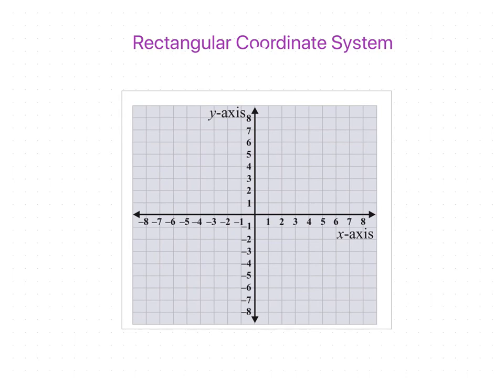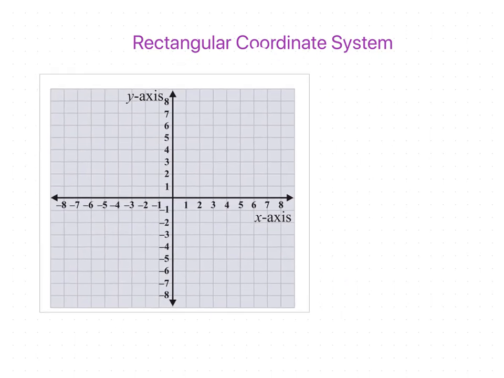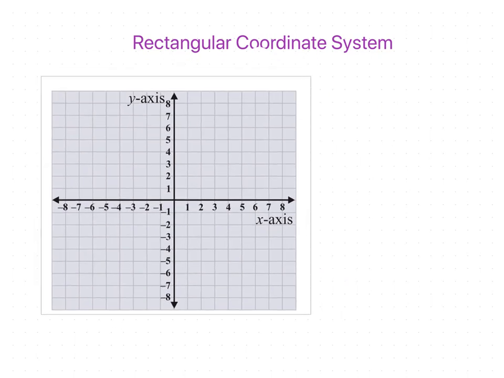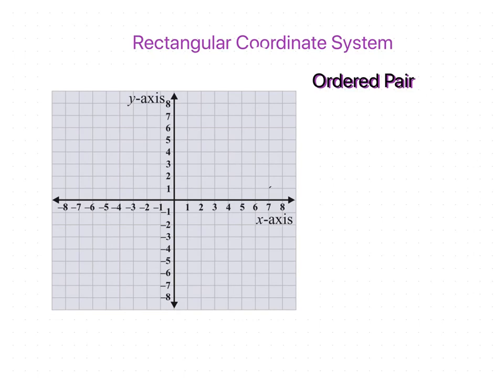On the rectangular coordinate system, we need a way to plot our points, and we need a method to follow a certain path in order to get our points on the plane. An ordered pair looks like this: we have what's called an x-coordinate, comma, and a y-coordinate in a set of parentheses, separated by a comma. Once again, that's our x-coordinate first, and our y-coordinate second.